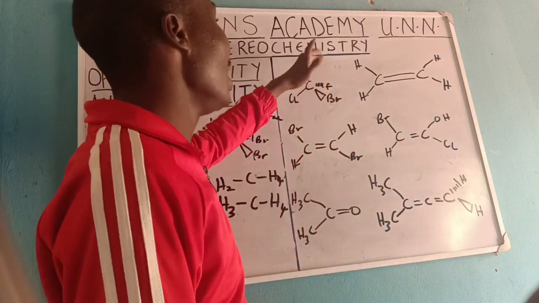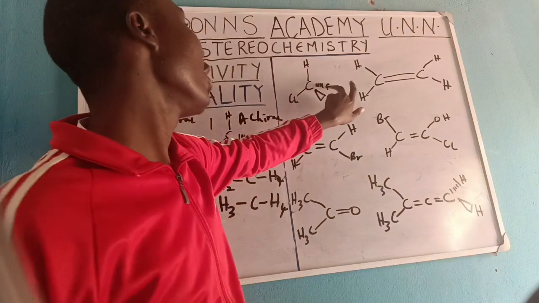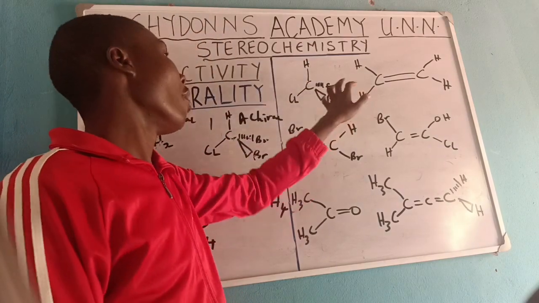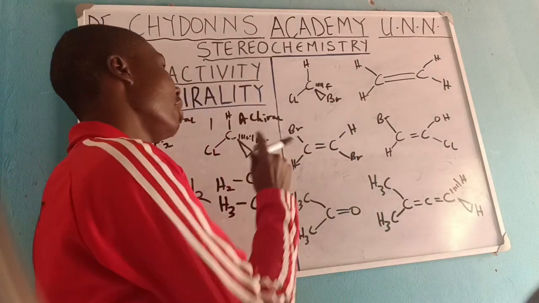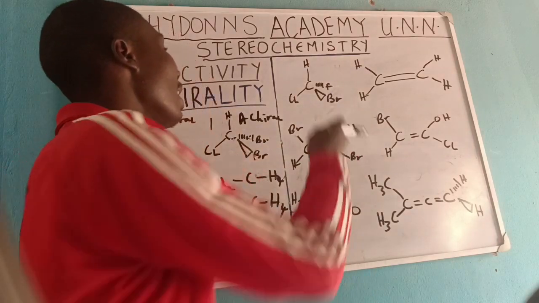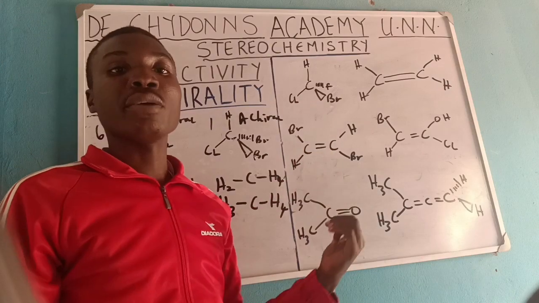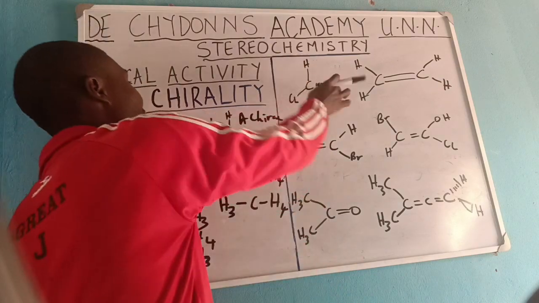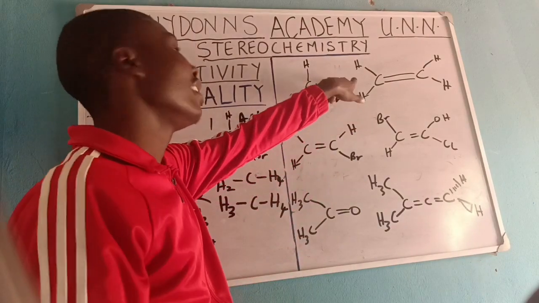Now if you have a plane cutting between hydrogen, carbon, and fluorine, you have chlorine and bromine, and that's not the same image. So the implication is that that's not a plane of symmetry. Hydrogen, chlorine, carbon, and bromine, we are going to have chlorine and fluorine. These two are not the same elements, so it's not a mirror image and it doesn't have a plane of symmetry in that regard. Hydrogen, carbon, and chlorine, we are going to have bromine and fluorine, so there's no mirror image.